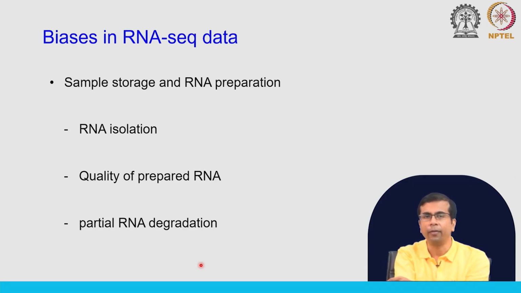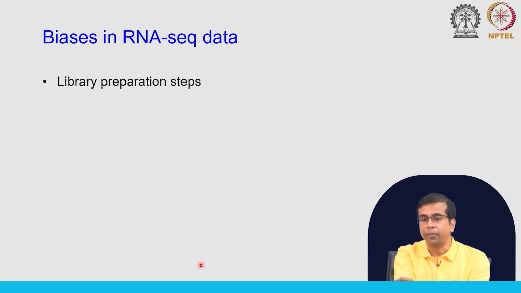Is there any way we can actually deal with this? This is something that is very important, and we will come to that towards the end of this class. Now, moving on to the library preparation steps. There are different steps when you prepare an RNA-seq library, we have talked about them. One is fragmentation.